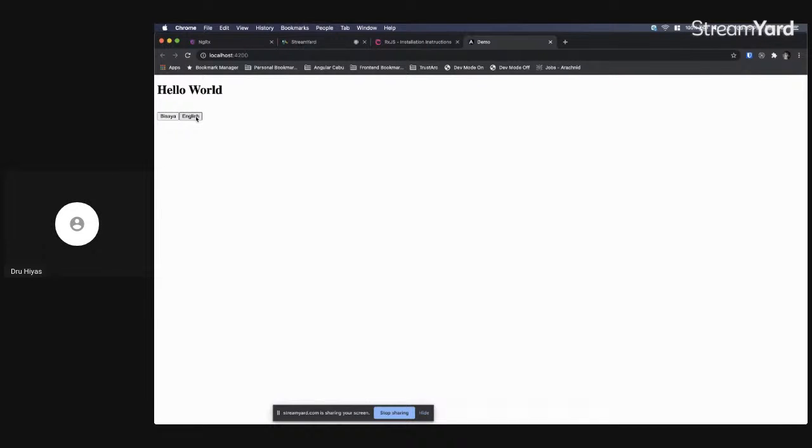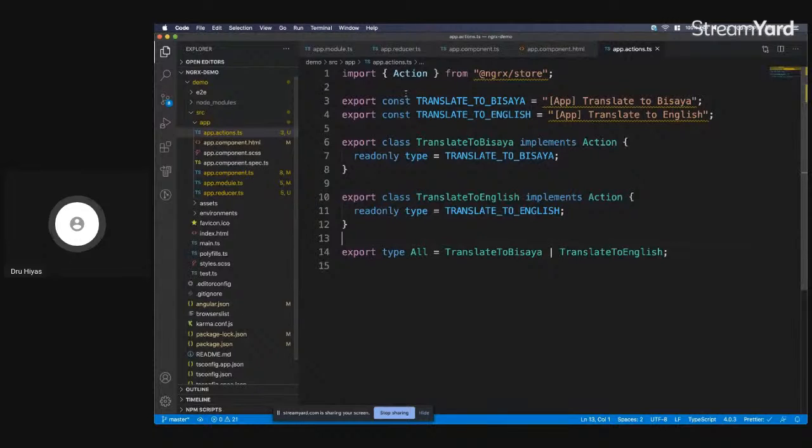Okay. So that's the simple implementation for the NgRx demo.